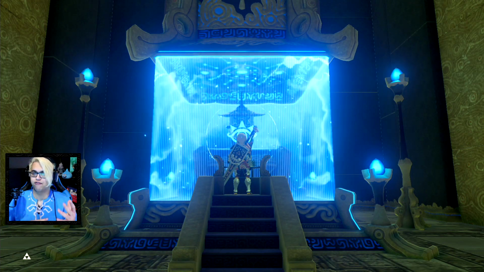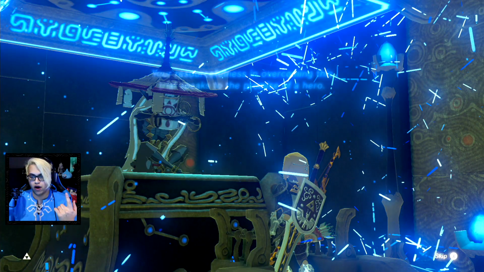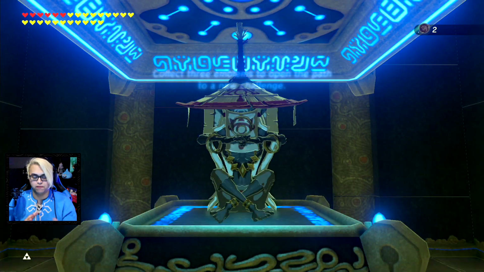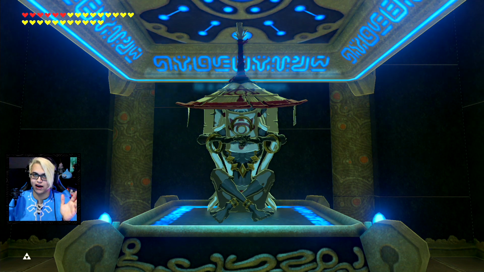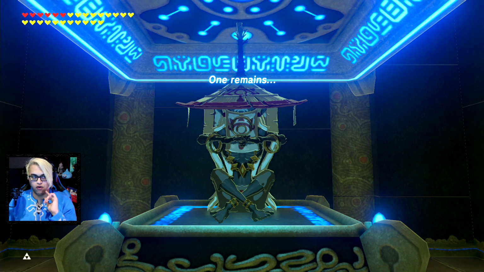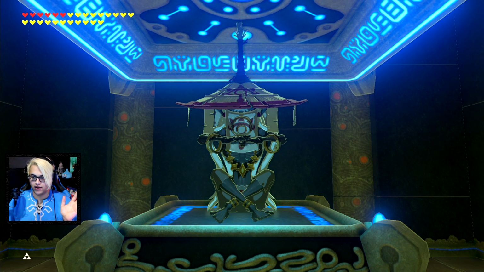But every single shrine you'd have to find a way to do. I feel like some shrines only have one solution. These ones are more so just getting it across, and that can be done in multiple ways. But a lot of the shrines are kind of like that, right? There's a lot of gyro ones as well. But okay, one remains according to the Sheikah Monk. Let's go ahead and do it.